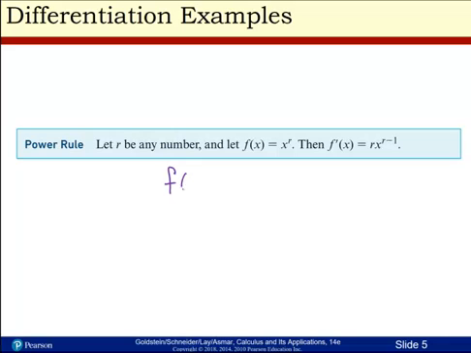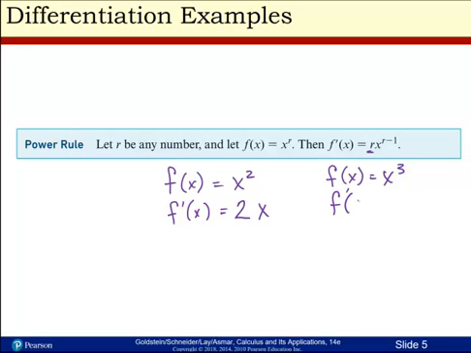So we were looking at f of x equals x squared. In this case, our r was 2. And we said that f prime of x was equal to, bring down your exponent, x to the, and then just do your r minus 1. So 2 minus 1 is 1. So that's why the derivative of x squared is 2x. We also looked at this one in our previous slide: f of x equals x cubed, and the derivative of f of x is, bring down your exponent and then do 3 minus 1, which would be 2. So we call that a power drop rule. We're going to be using that a lot.